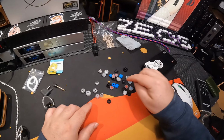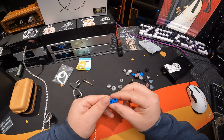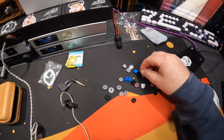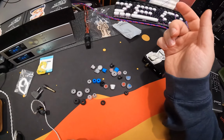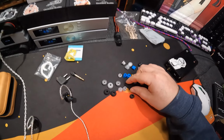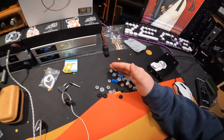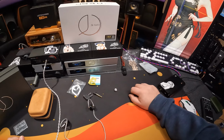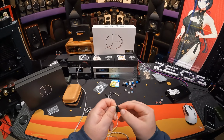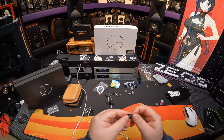Some two flange in both clear and giant opening. We've got some foam, some very, very dense blue foams. They're not anywhere near like Tin foams. More giant black. Actually, these are the same, aren't they? This one actually got a piece of something in it. Then we've got more two flange. I think they give you left and right of the same. This is a lot. You get a lot of tips, including the largest tips I've ever been given. Like, that's a suction cup for something to mount into your shower. You flip this inside out. That is huge.